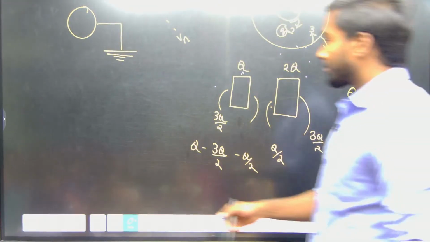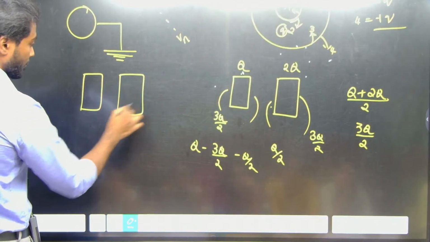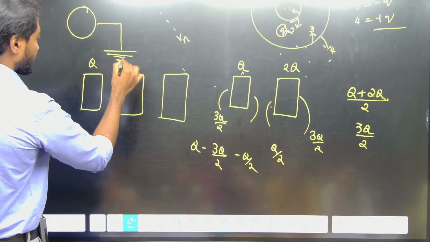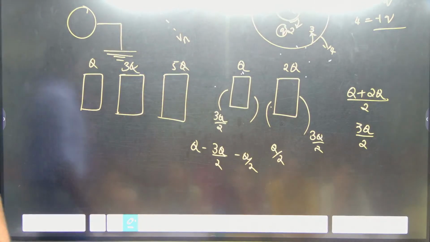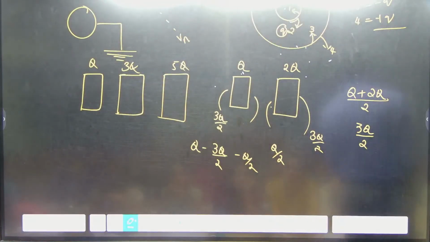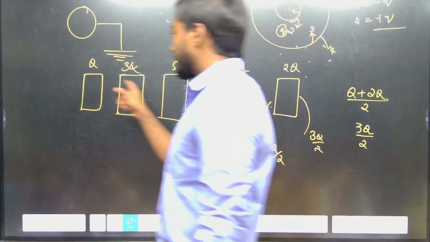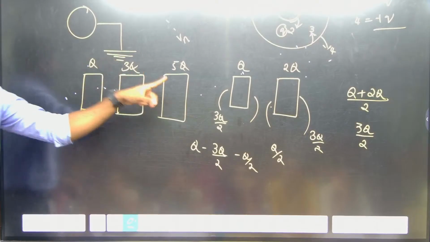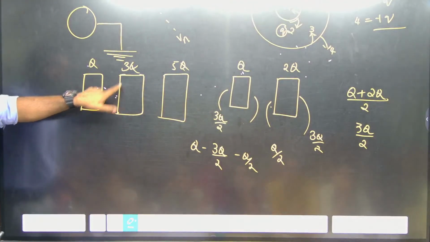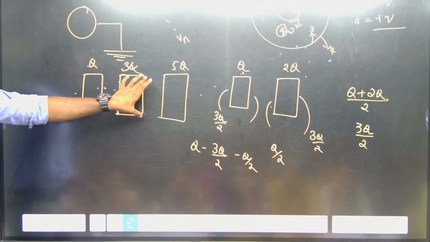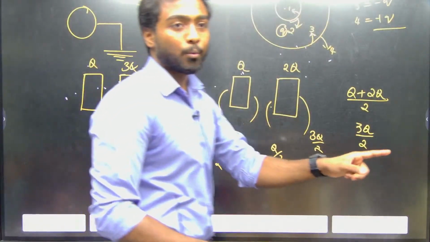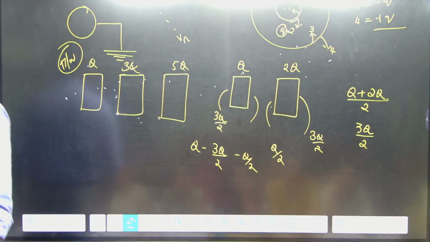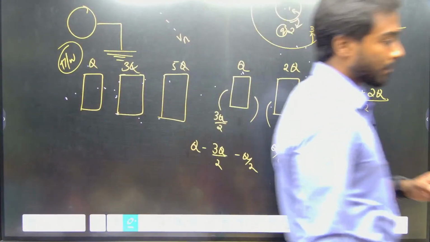Okay. If I consider 3 bodies, let me take Q, 3Q and 5Q. So how many charges are there? 3 charges are there, 3 bodies are there. So add the charges, divide by the number of bodies, take the charge to the ends of the bodies. Then Q minus this charge, and for the opposite side, again I will do it. Opposite side I will get 3Q minus whatever charge I am getting here. I will keep it here, and again go for the opposite side. If I club together, I should get the same charge. So this is your homework now. I will give you time. You can take your time, do it and tell me the answer.